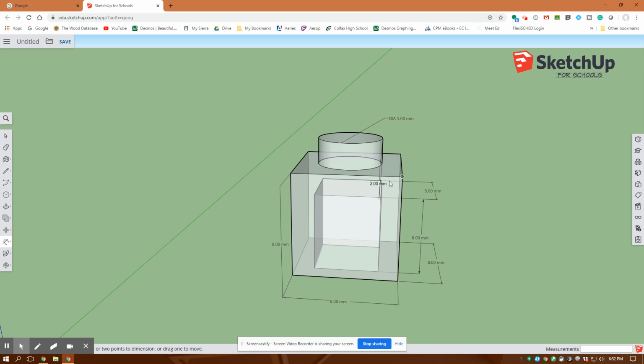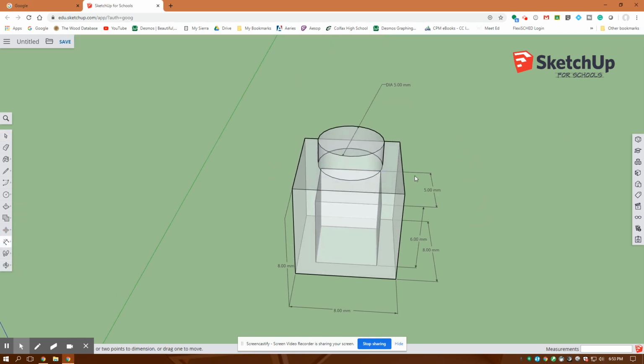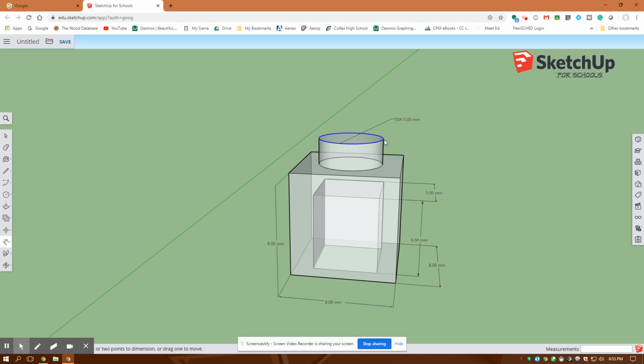Escape out of there. Go back to my selection tool. See if I could delete that dimension. And do that again. If I change my orientation, it really helps a lot. So I don't want that midpoint. I want that blue line. And I could drag it out to a height of 2 millimeters. So I guess one more dimension would be the offset dimension here. Okay, I'm going to escape out of that. I have everything dimensioned on there.